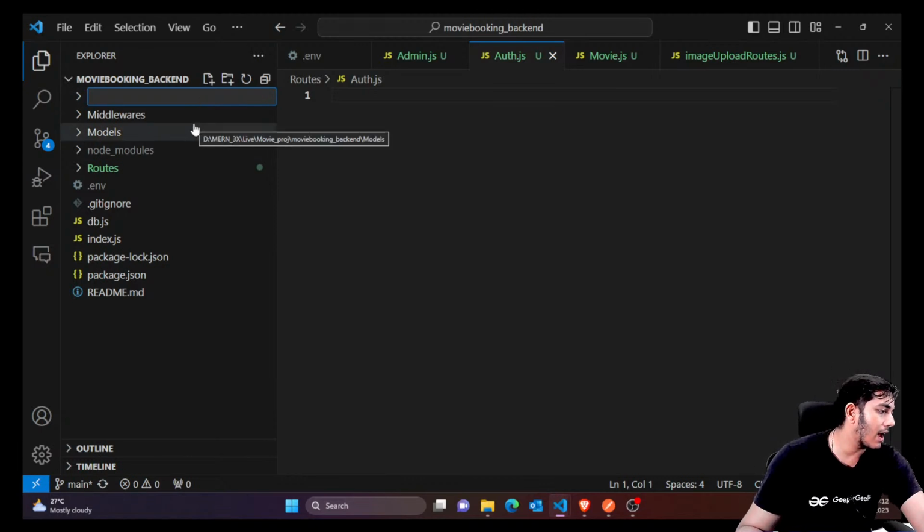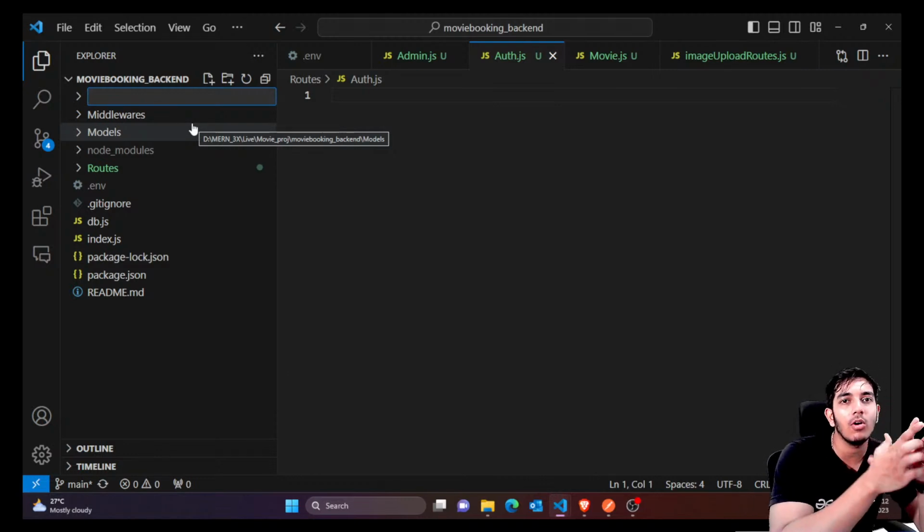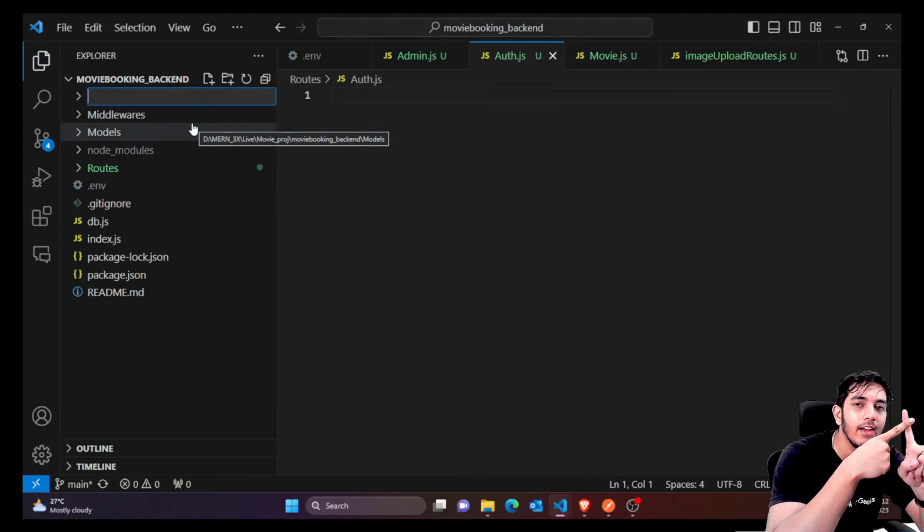By the way, some people had a doubt about how we are gonna deploy the applications. We are not gonna deploy this project. We don't have that much time, but I'll create a specific live session where we talk about how to deploy a MERN stack application, the front end as well as the back end. But in short, you can deploy the front end React.js on Vercel. The front end is in Next.js, but you can consider it as React.js. It's on Vercel.com. And the backend part you can deploy on AWS.